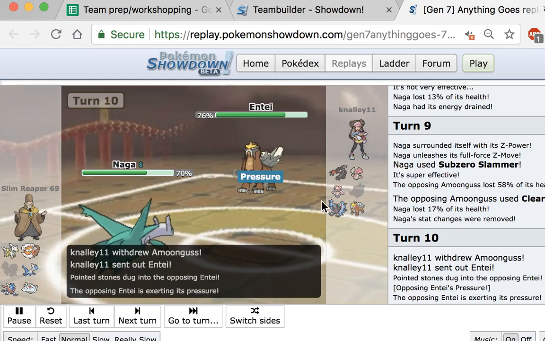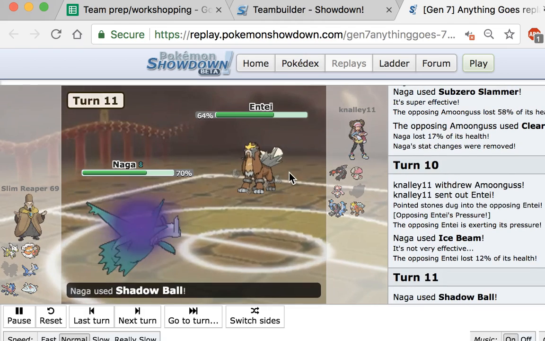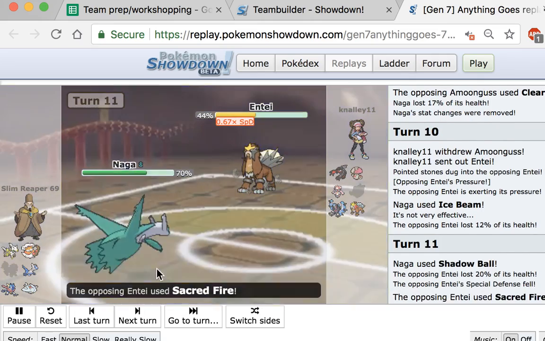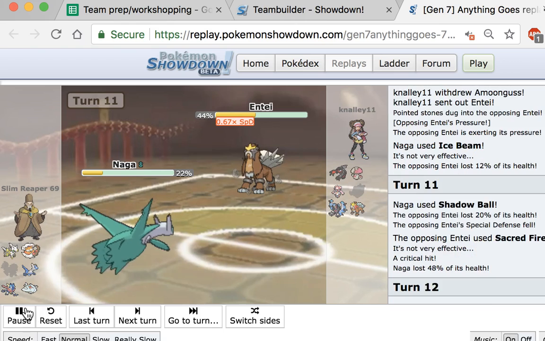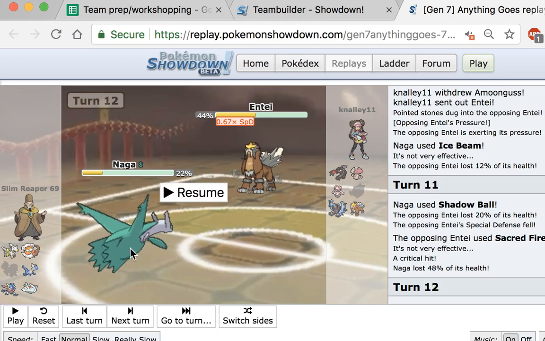So then Entei comes in, takes that rocks damage, and we get baby steps damage on him. So Shadow Ball hits neutrally, and I get the Special Defense drop, which is nice. Sacred Fire, though, comes in and crits, and that's unfortunate because it wasn't Banded damage, so I think, okay, I'm actually in max Adamant ExtremeSpeed range now, which is concerning.